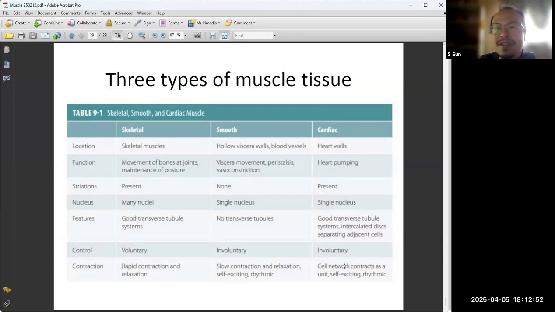So that's all you need to know about muscle anatomy. We are not really spending too much time on it. We touched a little bit on the physiology, but not a lot. But at least you know the structure and how it functions, at a basic level.